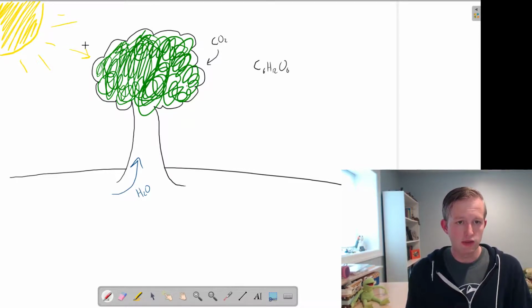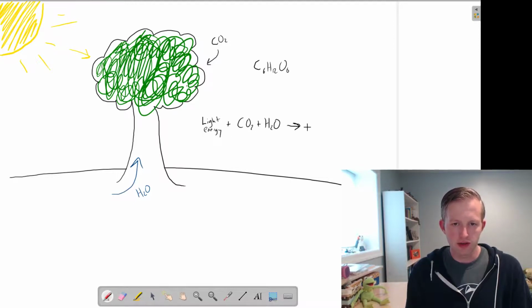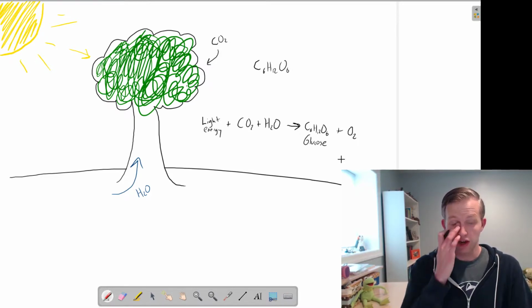And combined, then, we look at this as plants take light energy, and they use that light energy in order to combine CO2 and water. And what they produce then is C6H12O6, which is glucose, or their food. And they also, and this is sort of balancing out some chemistry in here, they also produce O2 gas, which is oxygen gas. That's good because we breathe that.